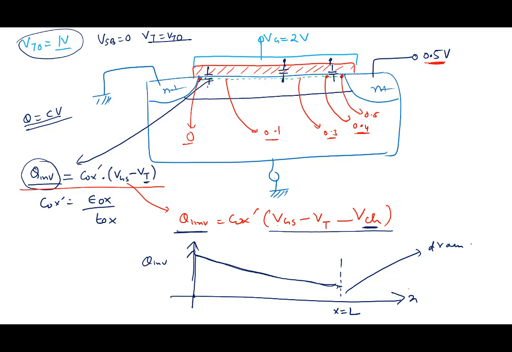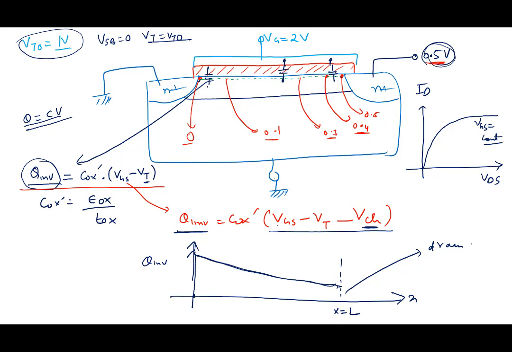Okay. So now when you apply this 0.5 volt, the way to think about a MOSFET is that this inversion layer acts like a resistor, and you apply 0.5 volt, so there's a voltage across the resistor and the current starts to flow. So if I look at the characteristics, ID, drain current versus VDS, the characteristics look like this here. ID versus VDS, for a fixed VGS. VGS is constant.